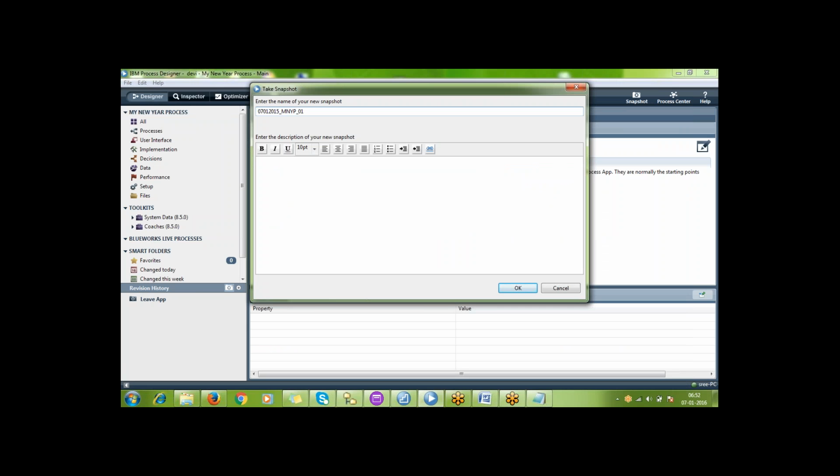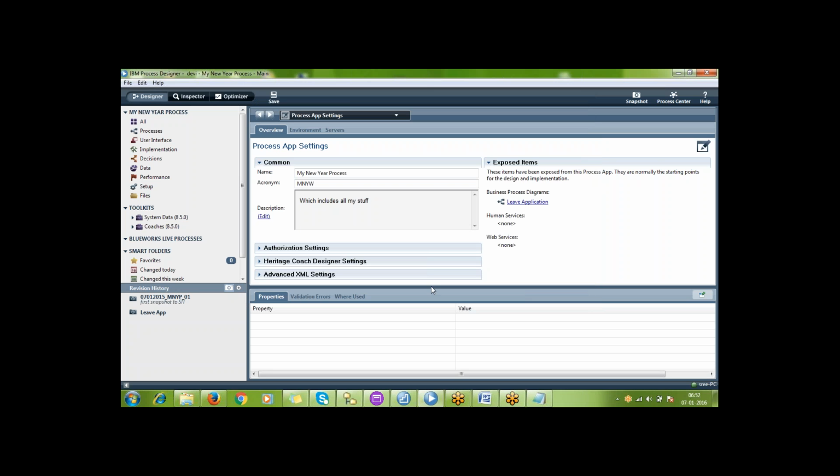Okay, 01. I can write a description here. I just click on OK. Once I have taken the snapshot here.